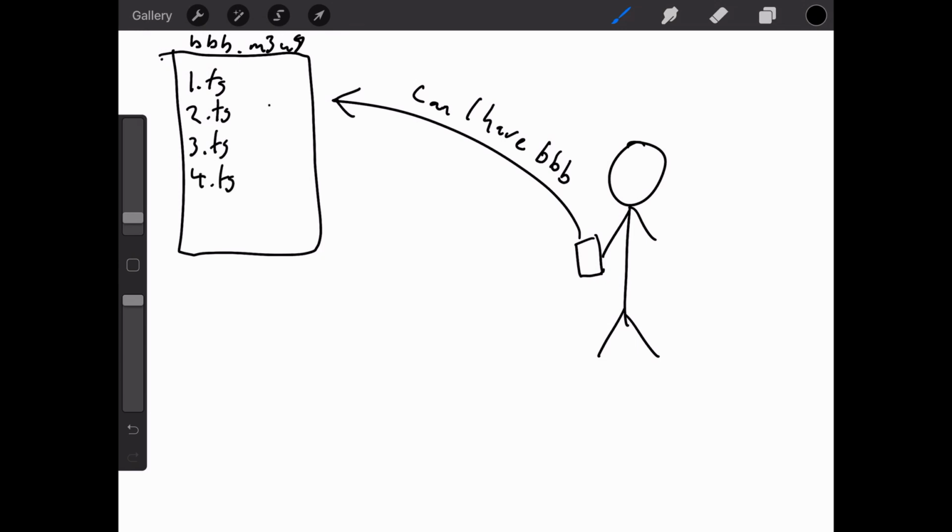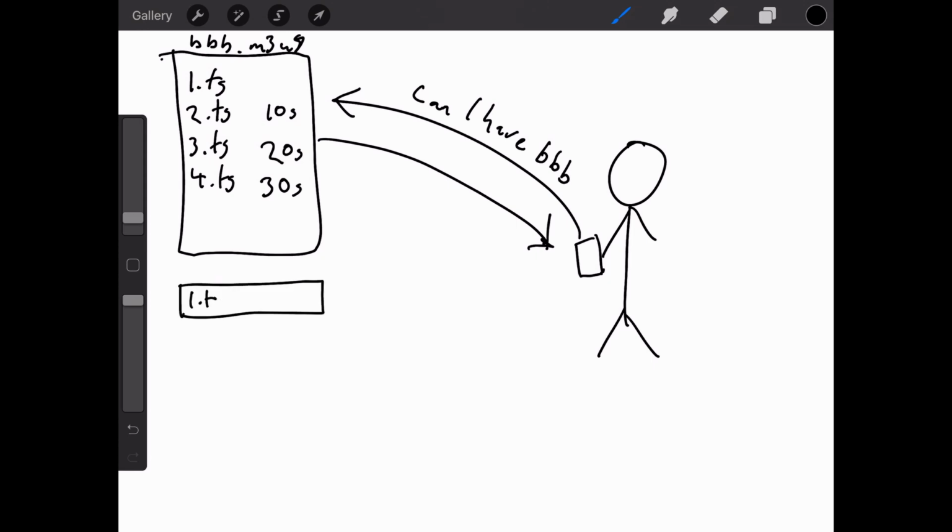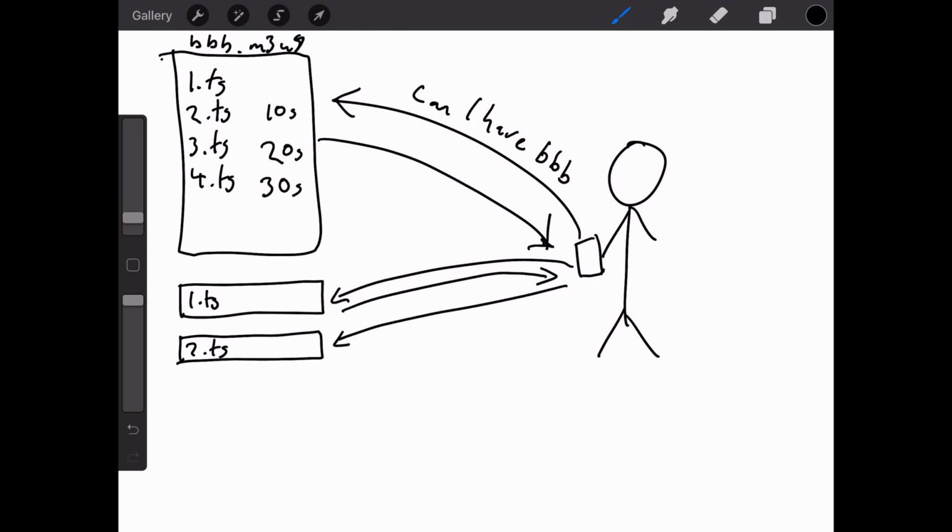Typically your content is broken up into smaller chunks. This lets you stream them more easily, so you can just download a chunk at a time. Say we have an M3U8 file. It might have several .ts files, and they're the MPEG stream inside the file. They actually contain the video.